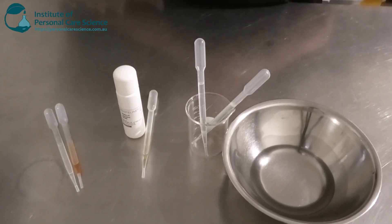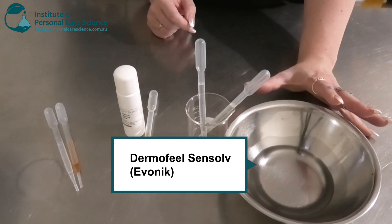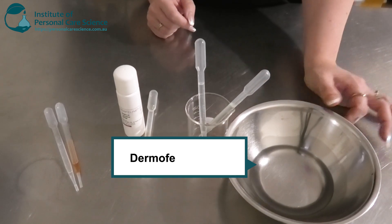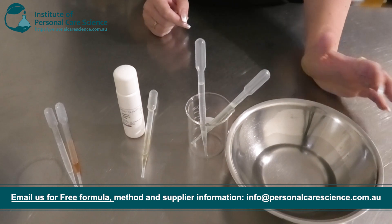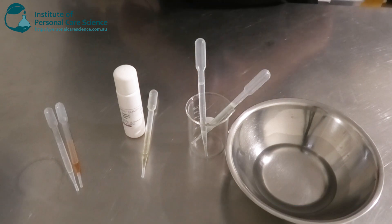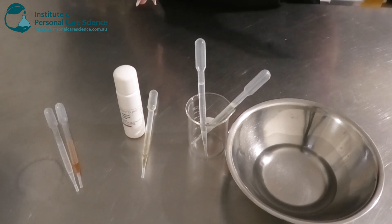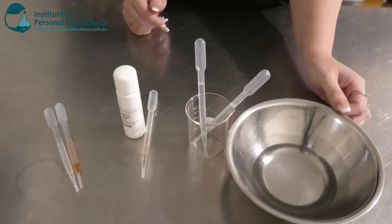So firstly, to make my oil, the base solvent I'm going to be using here today is the Dermafil Scent Solve. This is because it's nice and light and quite drying on the skin, which is really good. We don't want anything too heavy or greasy because we obviously don't want to create a greasy film or barrier over the skin, as a lot of women will be wearing clothes on top of this, or if they go to bed you don't want that greasy residue being left on the bedsheets. So we're going in for something light and non-heavy.